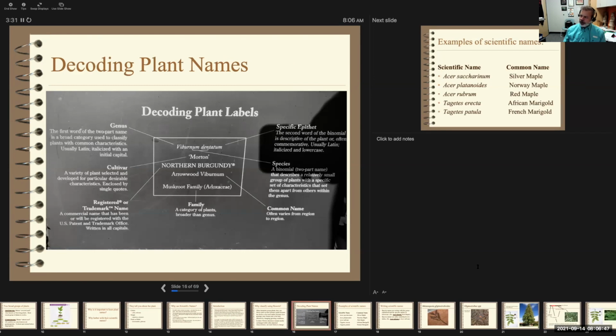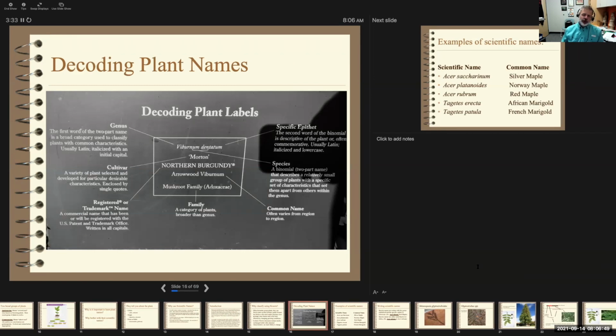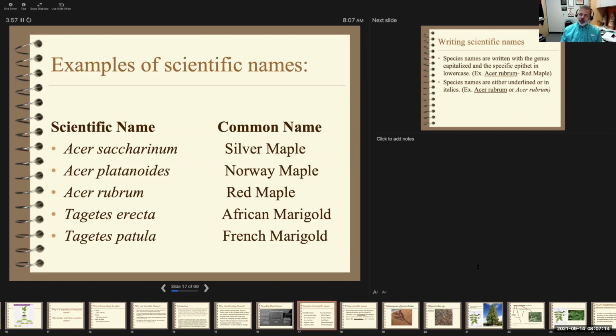When you're out in different gardens throughout the world, you're going to see a lot of plants are labeled. They've got labels on them that tell you about the scientific name. This would be a great time to pause this slide and look at these different parts of a plant label that you might see out in a public garden or a place that you can go to learn plants. If you paused, welcome back.